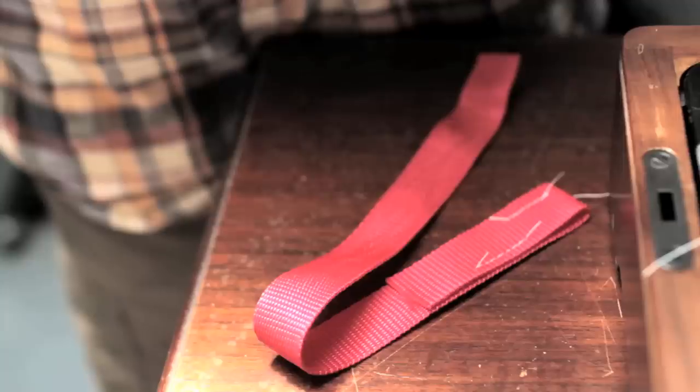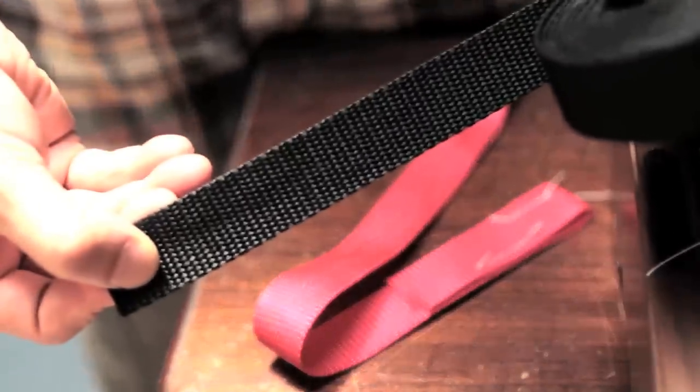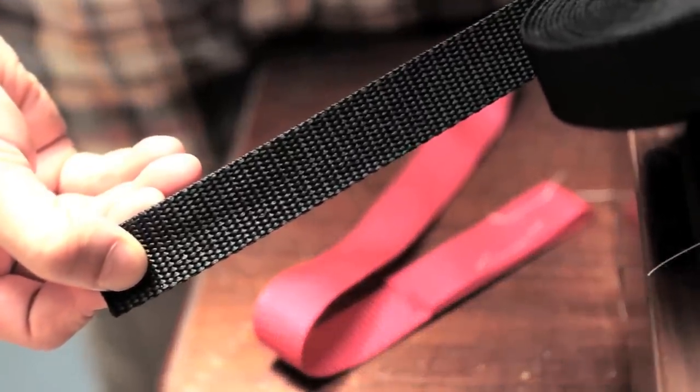Here in part four, we're going to learn how to do a box X stitch, which is crucial for putting webbing together. For this video, I'm still using lightweight polypropylene, but I've switched over to the black colored so that you can better see the stitches.